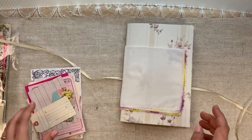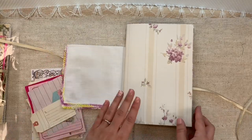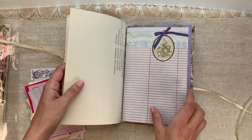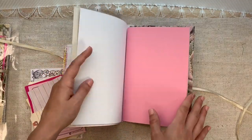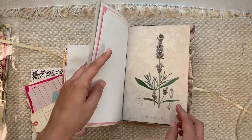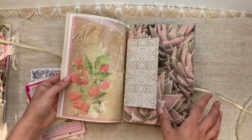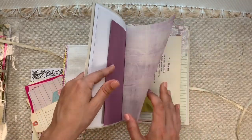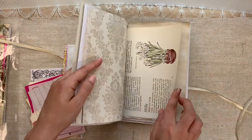I've been working on these for a while. So here we have purple and yellow on the hanky. Cover option one, cover option two. This is from Lavender and Lace, my kit. So is this. This is from Summer Berries. That's mine as well. We have scrapbook papers, Lavender and Lace, vintage book pages, more Lavender and Lace.